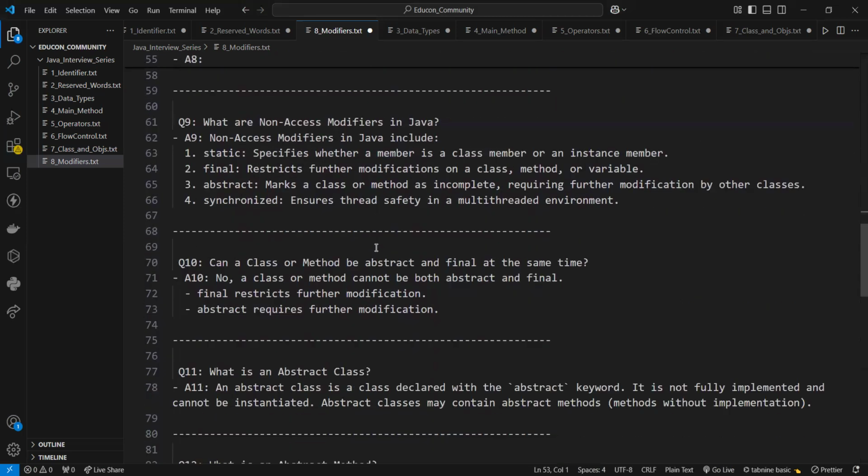Then what are the non-access modifiers in Java? Non-access modifiers in Java include static, final, abstract, and synchronized. Static specifies whether a member is a class member or an instance member. If we set it as static, then we need not create any instance for it.